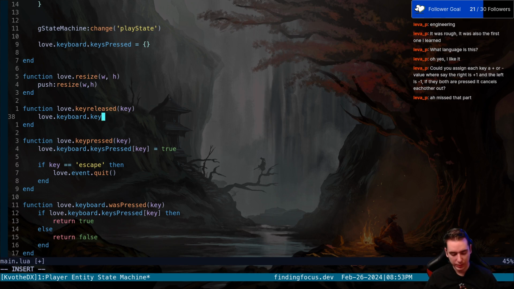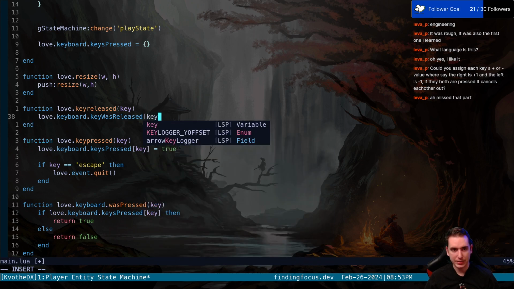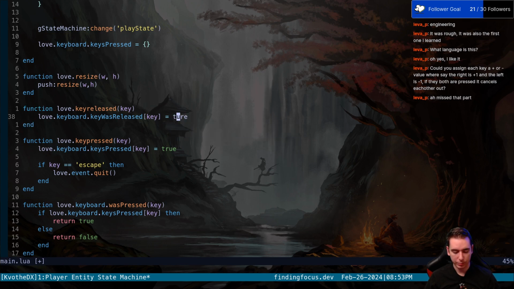Yeah, we do want to say was released. And then we pass in the key that was called when we released that key. And we're going to assign that value in our table to be true, so that we could do something specifically if a key was released.